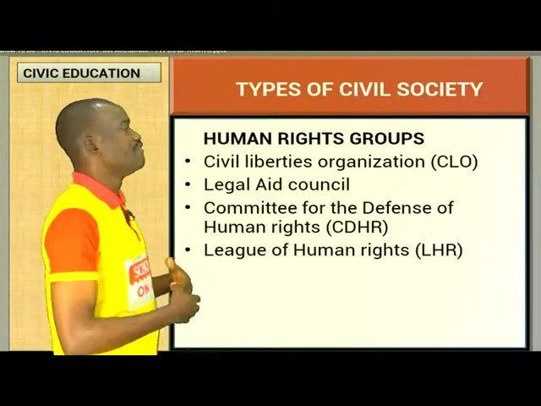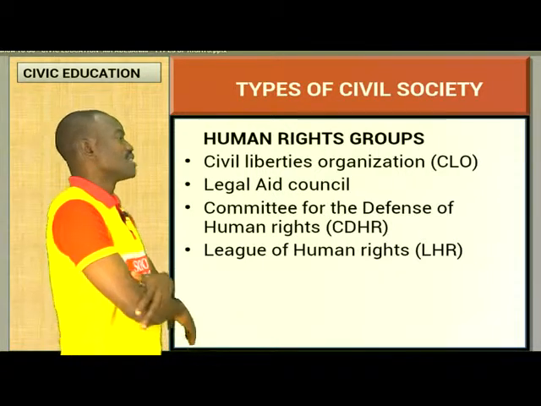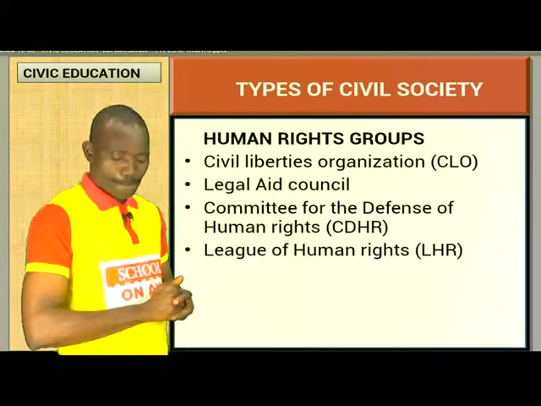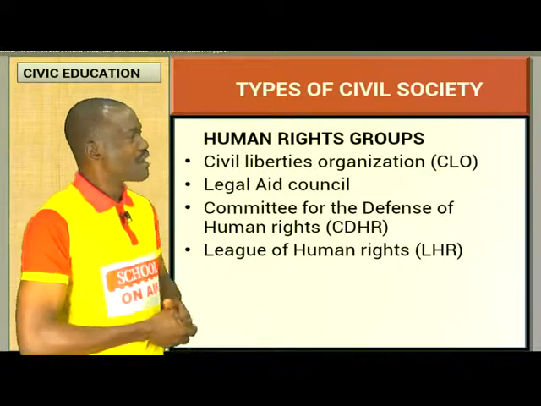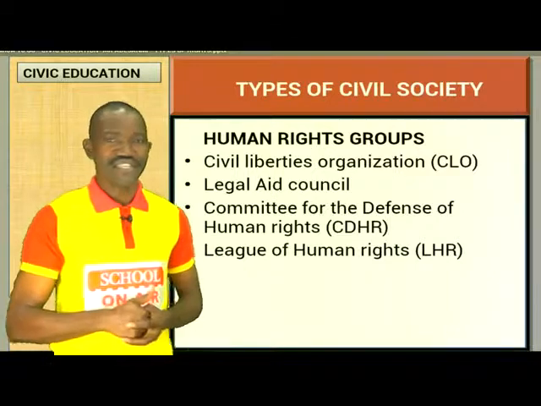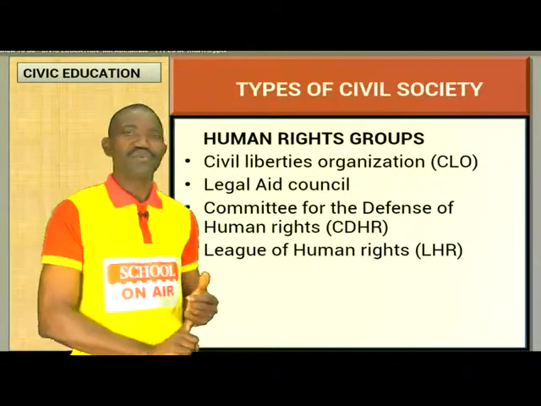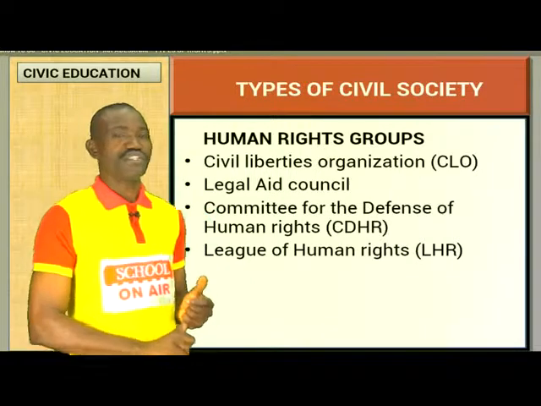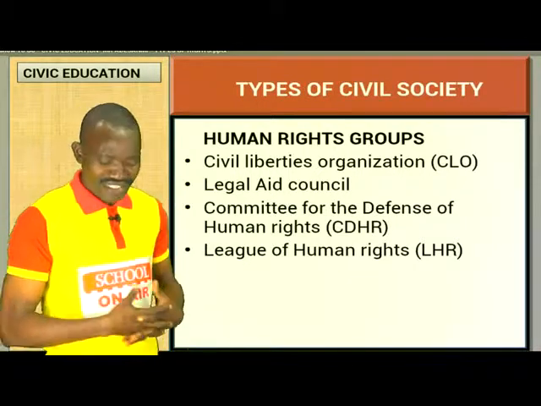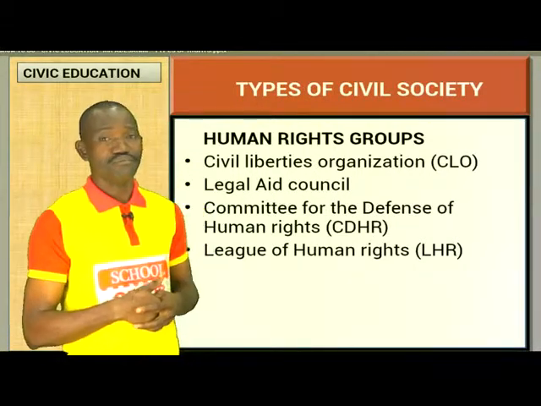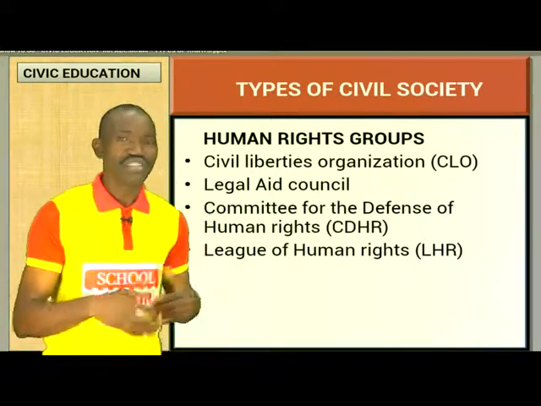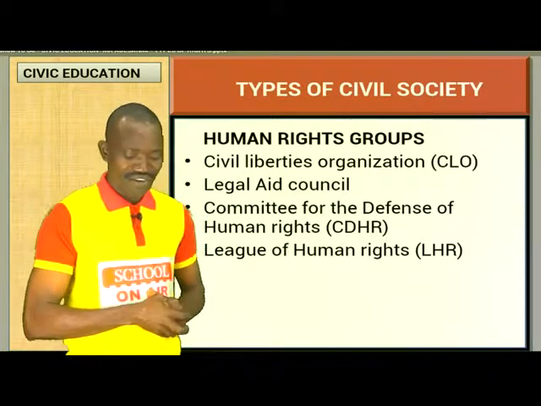We want to look at the various categories of civil society. They are categorized into 4 or 5. The first one is the human rights groups. In other words, they come together, form an organization to fight for the right of citizens, to defend the right of citizens, to check government from trampling on rights of citizens. We have a lot of them. They watch the government. They watch the human rights of government. They watch violations and they watch the observance.